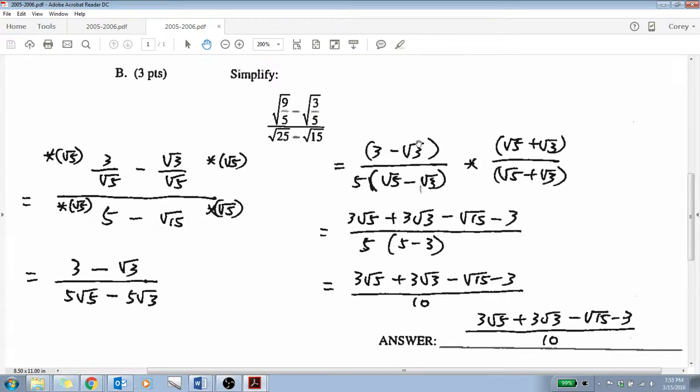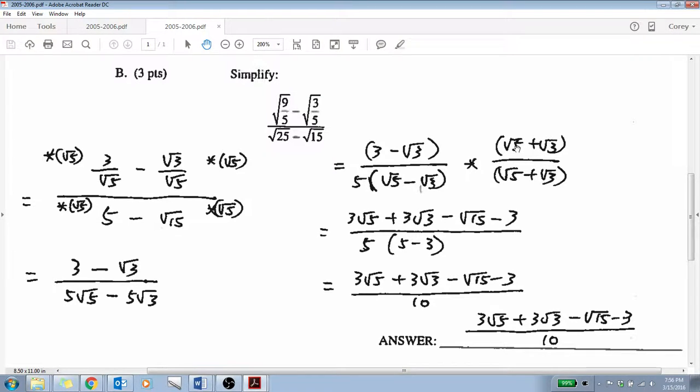So I look over here on the top right side, and I need to multiply by the conjugate. But before I do that, I can factor out a 5. Notice here I have 5 square root of 5 minus 5 square root of 3. I can pull out a 5, and I'm left with square root of 5 minus square root of 3 inside of parentheses. So multiply by the conjugate of that part right there, not the 5, but just the radical part. It's going to leave me with multiplying by square root of 5 plus square root of 3 for the top and the bottom.